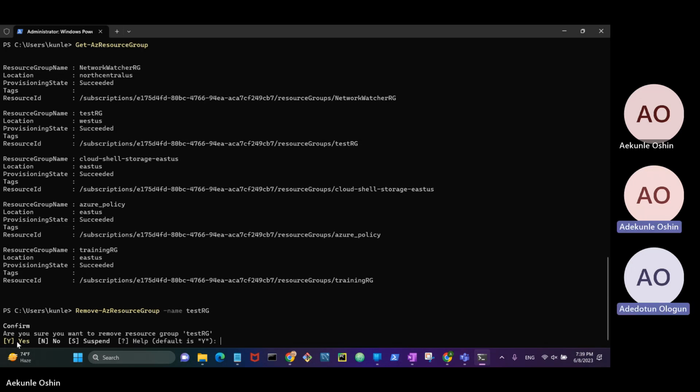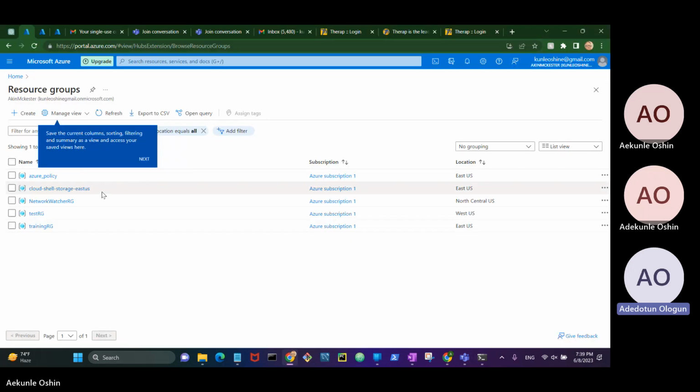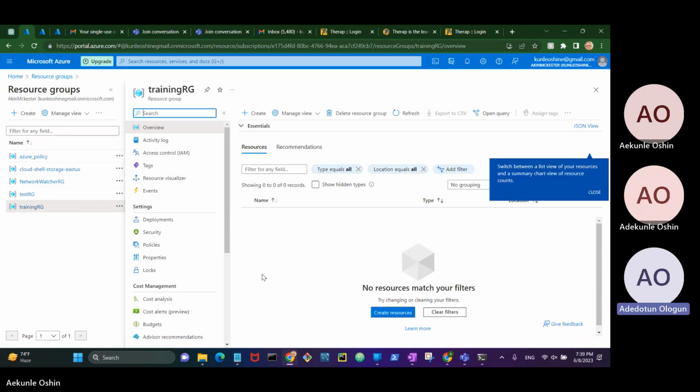Switch back from there now. Don't do anything. Switch back to the portal. Now click on that training RG. And also we can delete a resource group here.